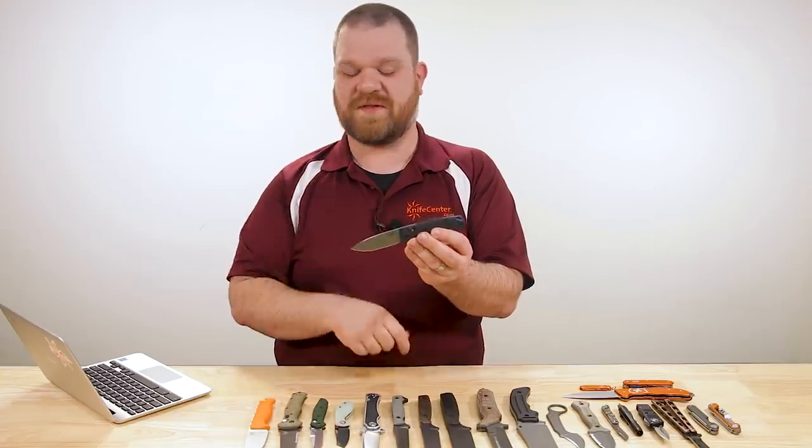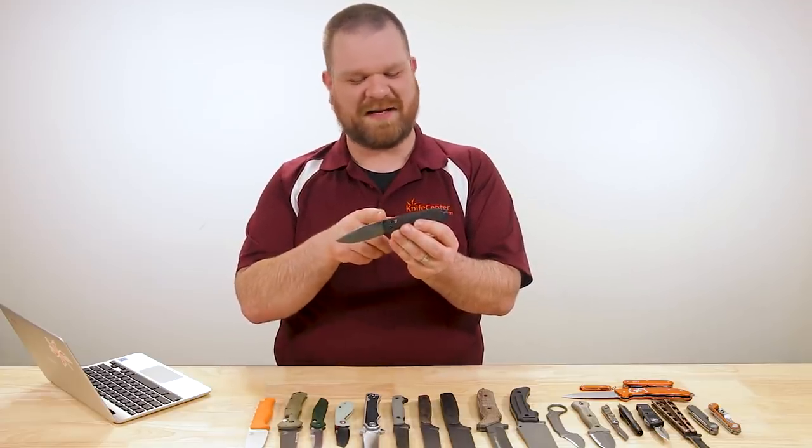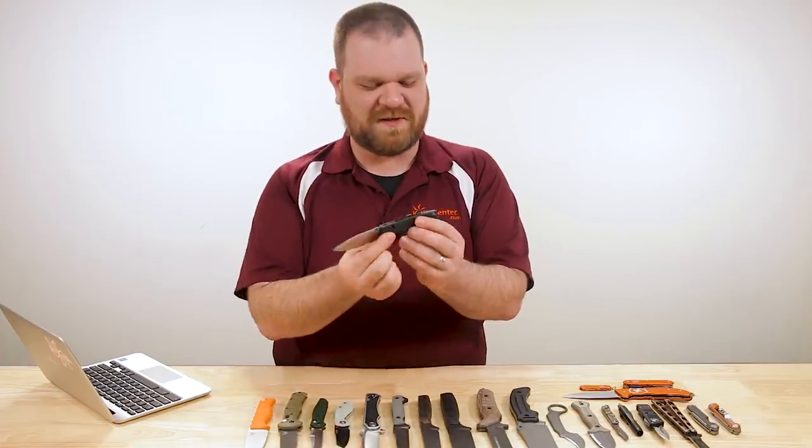It's a thumb stud. It's a thumb stud. I wanted to say pocket clip. Sometimes the mind wanders, guys.